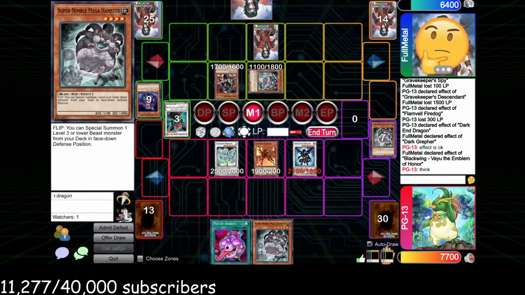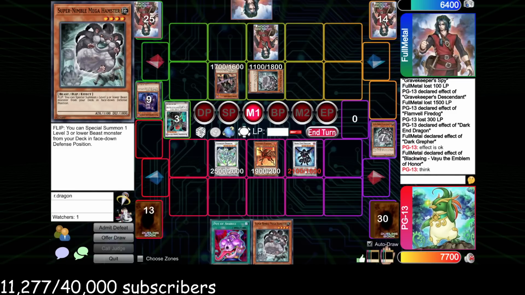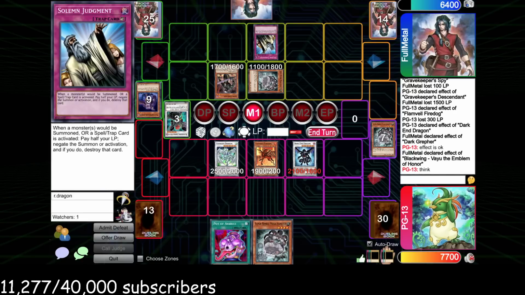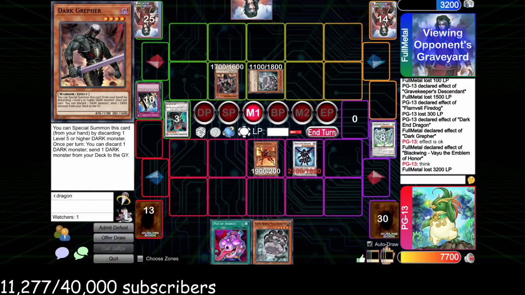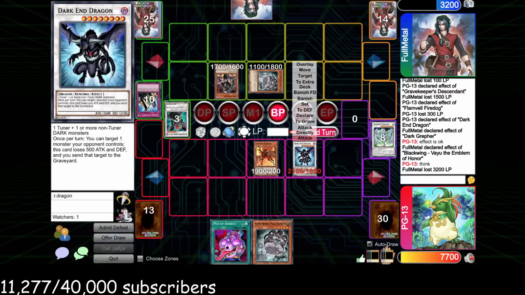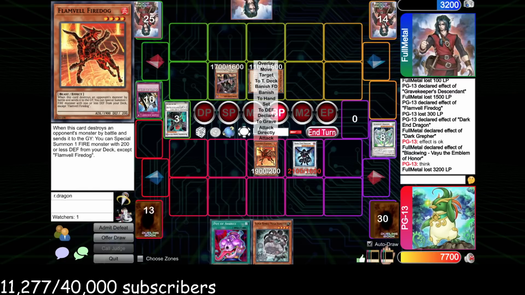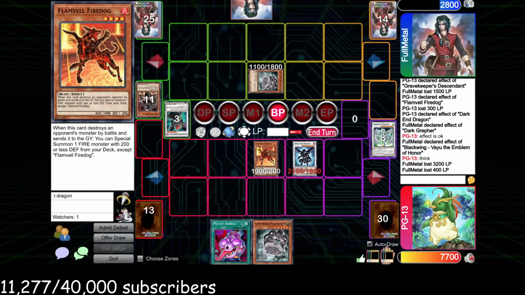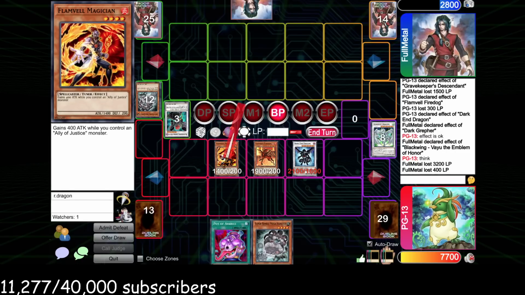He's thinking here on the summon. He could Solemn this. He's basically forced to. Yep. This is bad news bears for him, because we can go battle phase. Dark End, run over Grepher. He takes 400. Fire Dog over Hamster. We go get the Magician. Magician direct for 1400.